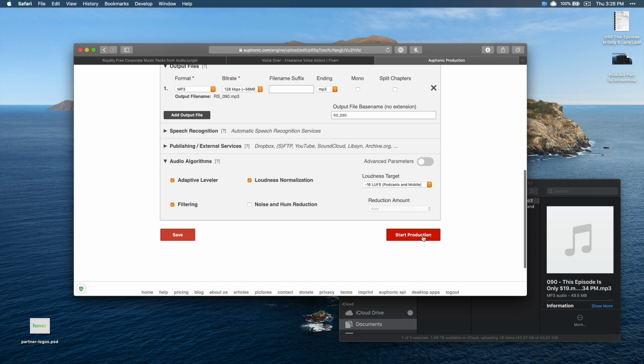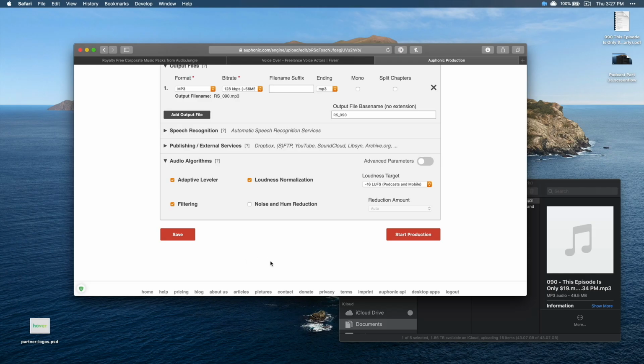Then you're just going to click Start Production, and in the next screen, it's going to ask you to confirm that you want to start the production, because they only give you a limited amount of recorded file time that they allow you to do, so 2 hours for free, and if you pay for it you get up to 10 hours. But it is an amazing tool for ensuring that the specific file has all the metadata and all the things necessary in order to be valid and recognized across all podcast platforms.